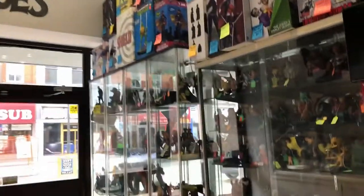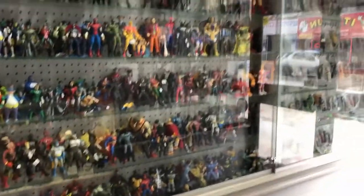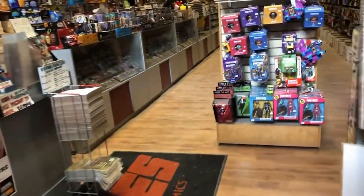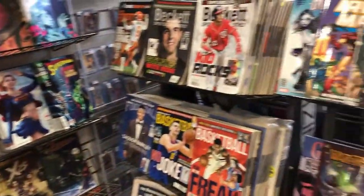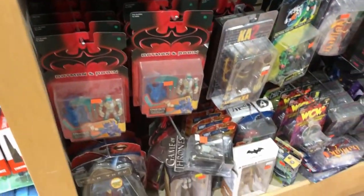Once you're in, there are quite a few collectibles, statuettes, and things right by the front door. You can see a lot of Star Wars stuff. On the other side you've got GI Joe action figures and a huge Darth Vader up there. Tons of Funko Pops line this store. It's very deep — doesn't look big from the outside but it's actually quite huge. There are comics everywhere in this place.